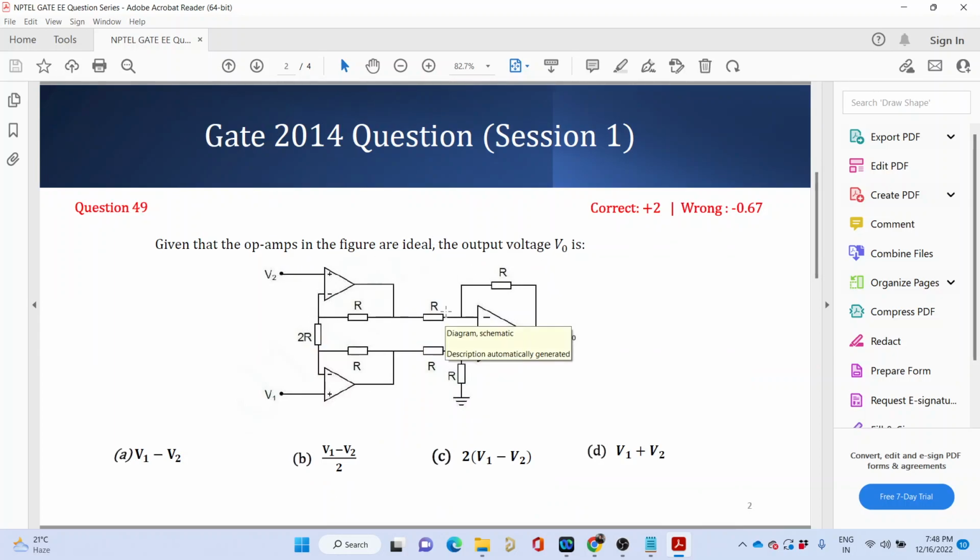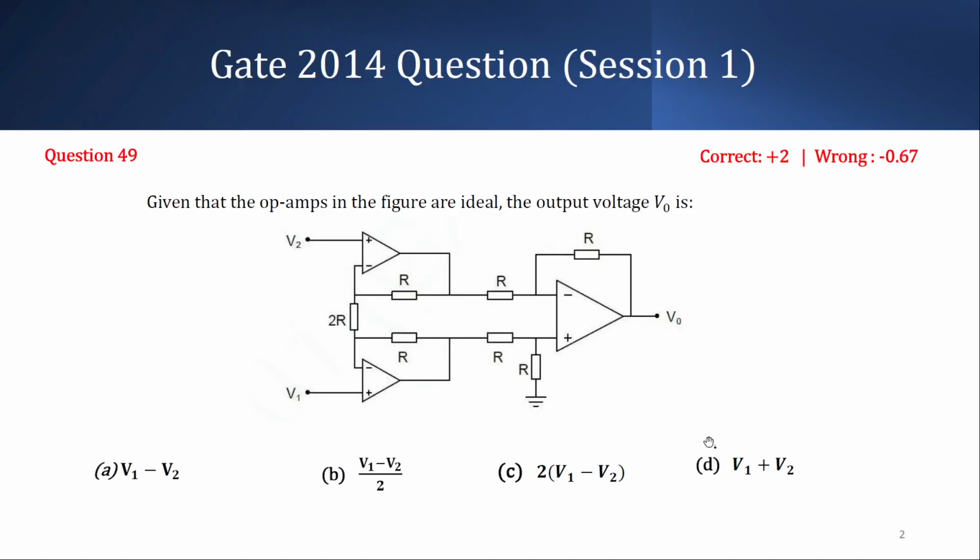So let us move over to the last sum, the last problem for today. An op-amp circuit has been given to you and you are asked to find the output voltage relationship in terms of V1 and V2. I'm going to give you 3 minutes again. It is 7:49 now. So at 7:52 I'm going to ask you what answers you are getting.